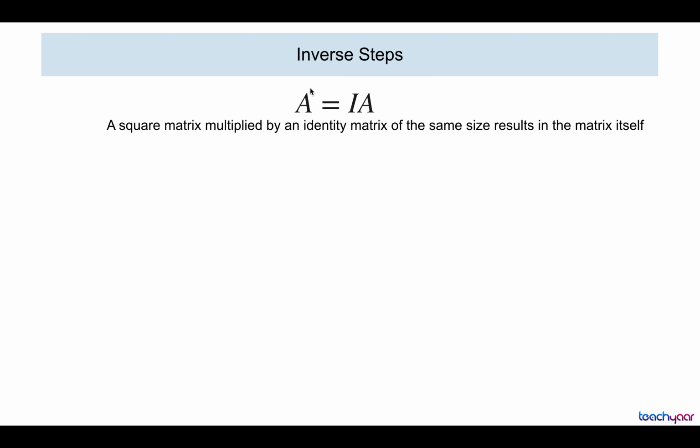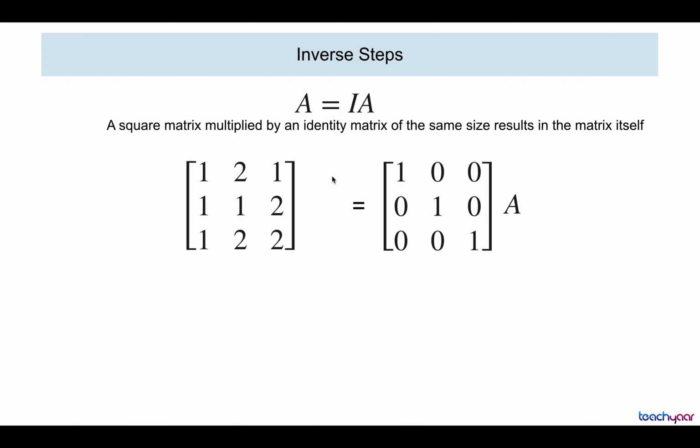So what you do here, now you've written A is equal to IA. What we're going to do is we're going to expand this, right? So A, we have written the matrix. This is our A. We've just shown it to you in the previous slide that this is the matrix we want to compute the inverse of. We've expanded I, the identity matrix, and it's the 3 by 3 identity matrix because the matrix we want to invert is a 3 by 3 matrix. And we've left A as it is, right? So we've expanded this A or written the matrix there. We've left this A as A.